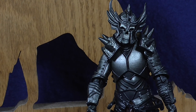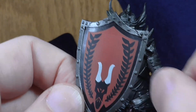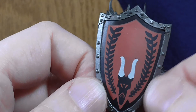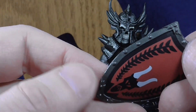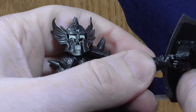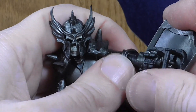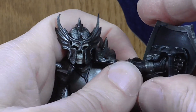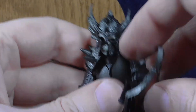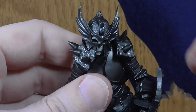Next up he's got a shield with a nice emblem on there — I don't know if that's a sticker or painted on, but either way it looks really cool. Nice rivets around the edge, it's a nice cool looking shield. You simply slide his arm through there. It's hard to get his hand to actually grasp the handle, so you're probably just going to have that band holding it into place, but it stays really well.